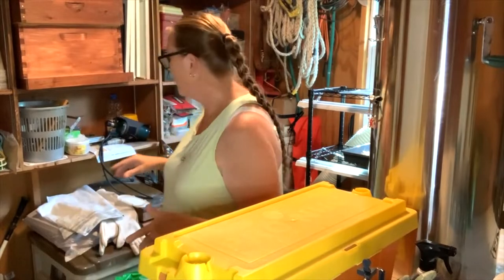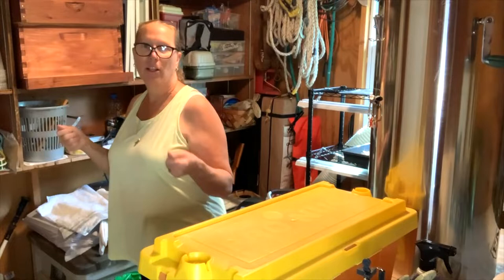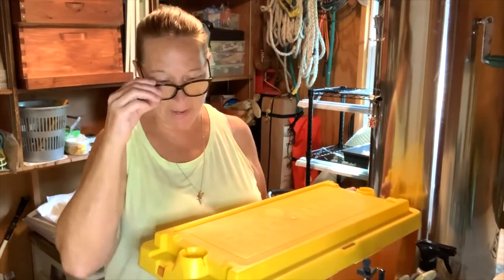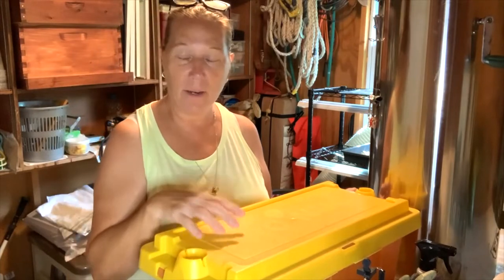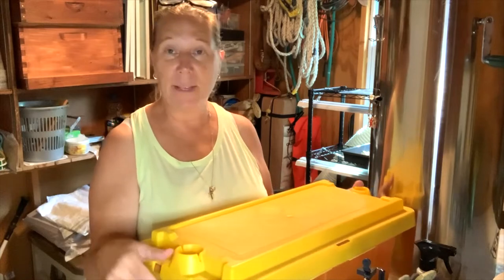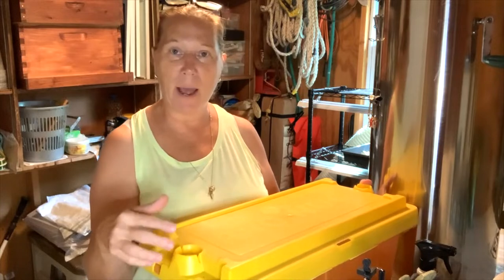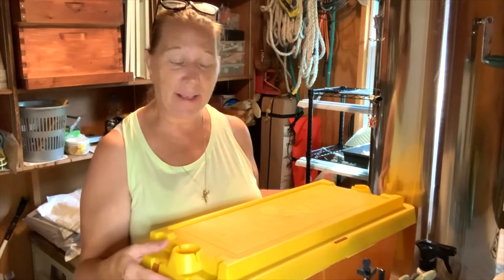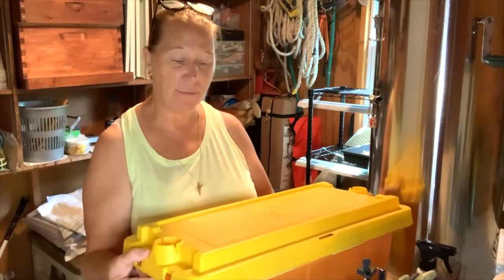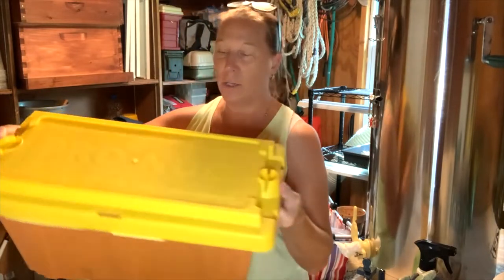So you wouldn't use a wooden box like this. It's a little heavy and cumbersome. You could just use this to bring in your honey to process it here, and it's a little bit lighter. I only have an 8-frame hive, so of course I'm not going to need anything larger than this. If I expanded on my hives, I would get additional ones. They're very convenient to have if you can find them, and they're called Pro Nuke.